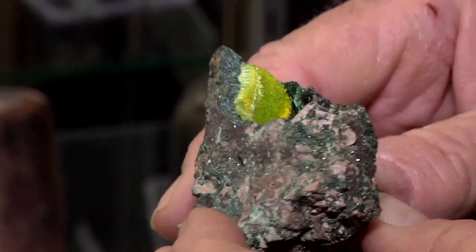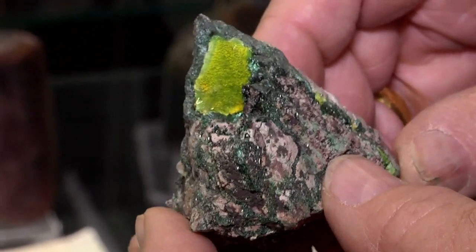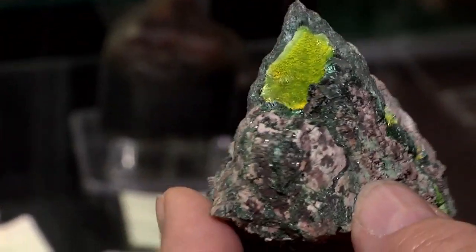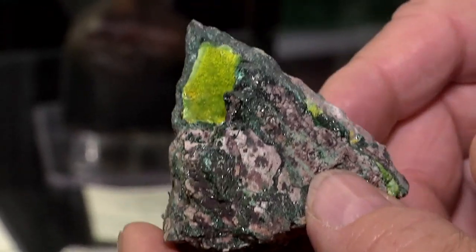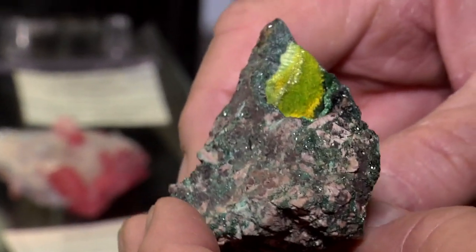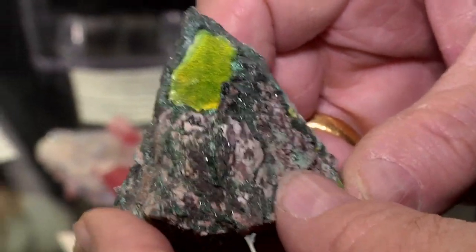What you need to do, because it's commonly happening with a lot of the uranium minerals, is be careful. They think it's this, they're almost certain it's this, and even mineralogists say it's this, and it ends up not being what any of them said. You can take a piece like this right in here, not here, and have an XRD. You really need to check that. And if it ends up being that, it's a very superb specimen of it.